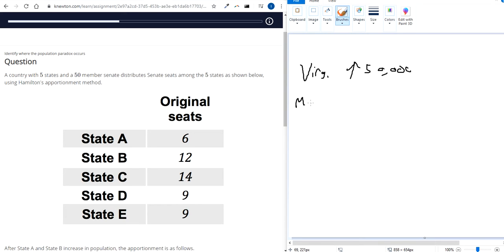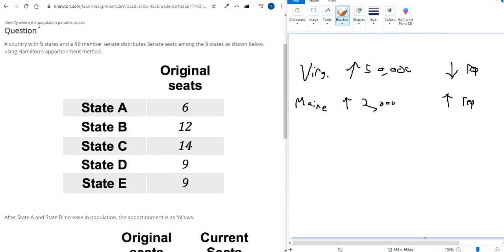I don't know what the numbers were. And then Maine grew at, let's say, 2,000 people. Okay, so you'd think Virginia would get more seats, but because of whatever voting method is being used, Virginia actually lost representatives, and Maine got representatives. So if your population increases, but your number of representatives goes down, you have the population paradox.